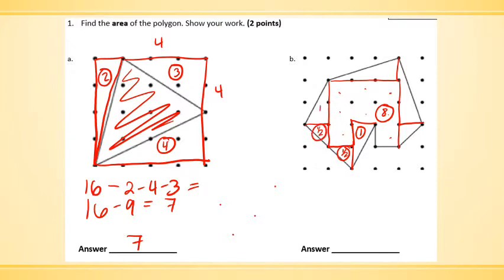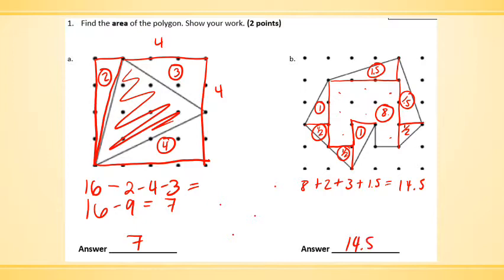1 by 2 would give me 2, but it's a triangle, so 1. And 1 by 3, which would give me 3, but it's half of that, 1.5. Another 1 by 3, so another 1.5. And another half. So now I'm going to add all these pieces together. So I have 8 plus 1 plus 1, so plus 2. 1.5 plus 1.5 would give me 3. And then plus 3 halves, so that's 1.5. So 8 plus 2, I'm at 10, plus 3 is 13, plus 1.5 would give me 14.5. So this answer should have been 14.5 units.